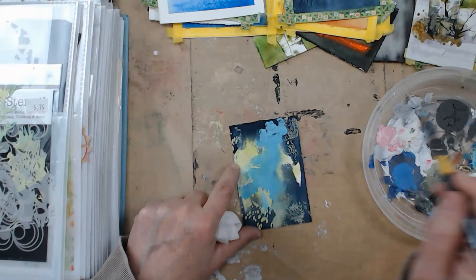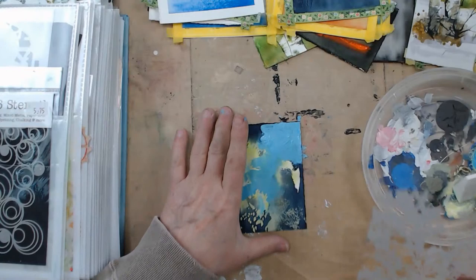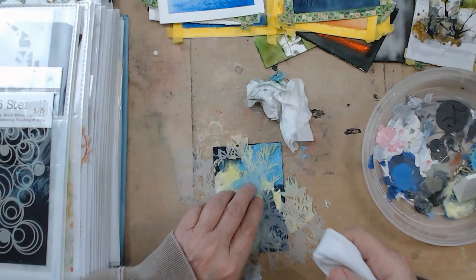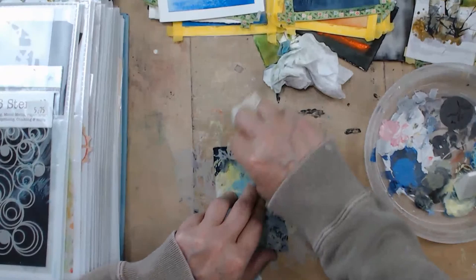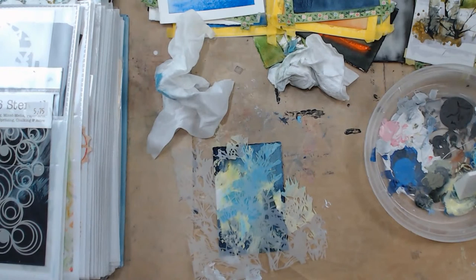I'm going to put some over here. And put this back on, and take it away. See what it does. Might just get a faint. Then I think I'll take black. There we go. A little bit of black.